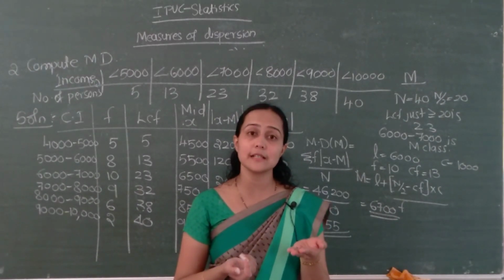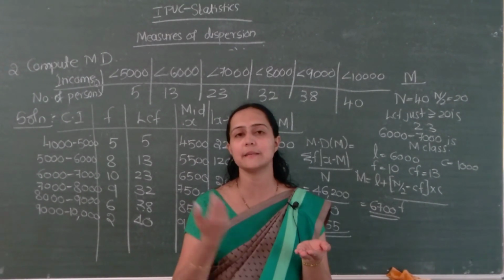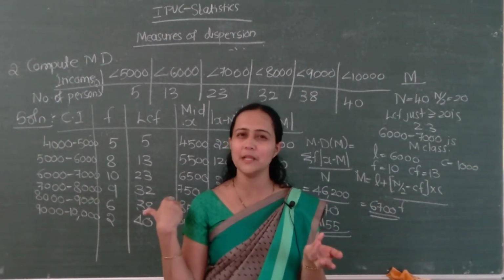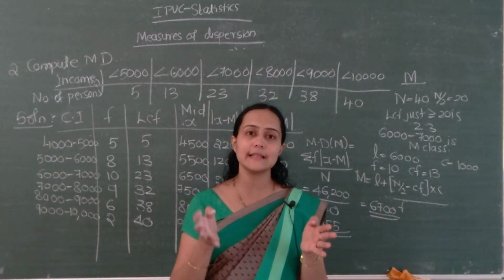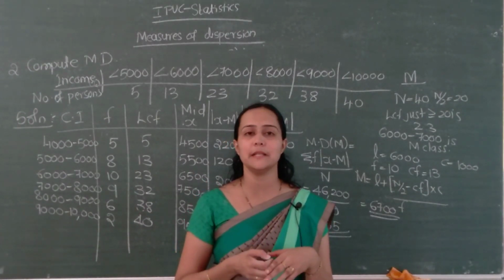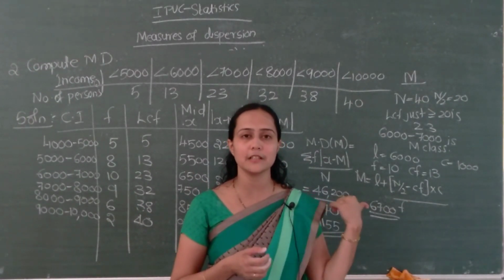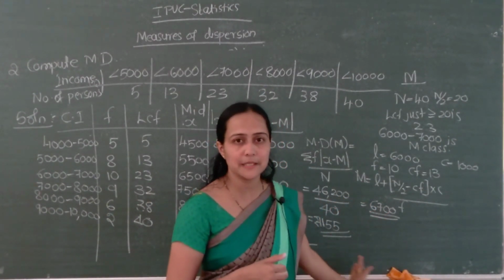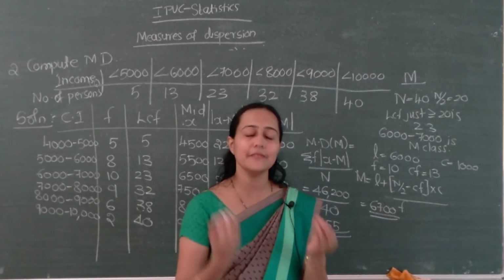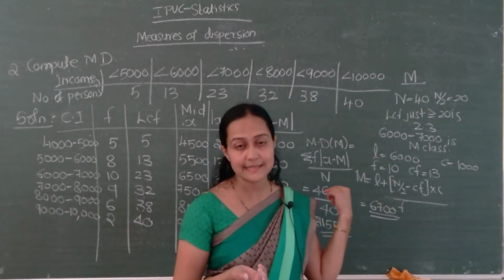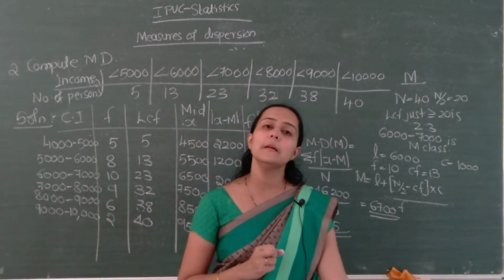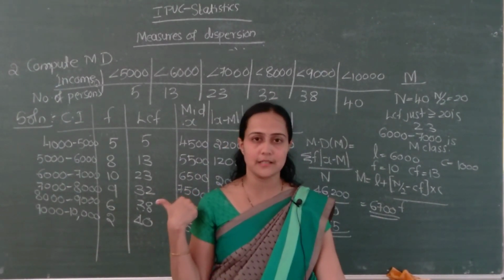Arithmetic mean is considered to be the best measure of central tendency. But mean deviation is least when it is measured from median. So median we won't consider as good as arithmetic mean, isn't it? That is one demerit of this one. But all others, it is a bit good. We are ignoring the sign here. We are taking absolute deviation. That is one demerit of this mean deviation, isn't it?